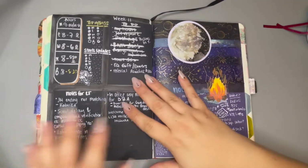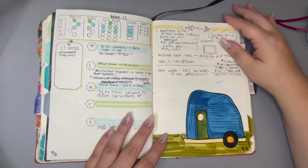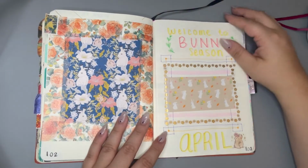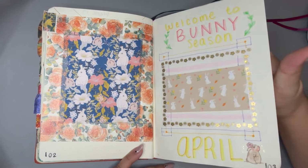Let's see, I did also this one. This one I kind of went all out. And then this last little page was not so great, but I got lazy at the end. And then my bunny spread, I didn't record this, but I really, really love this spread.